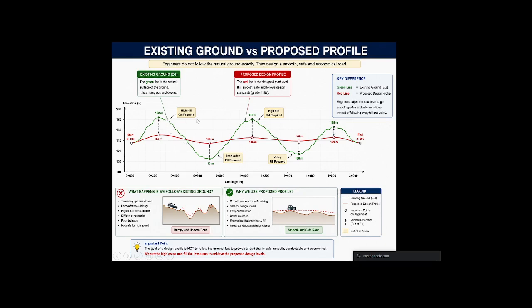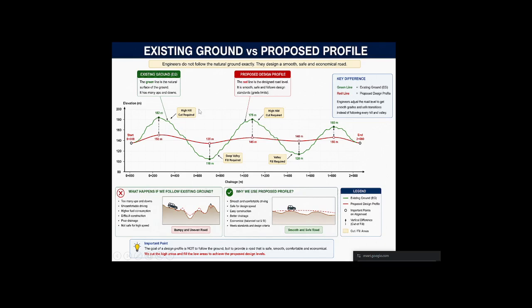Understand how we acquire the grade: vertical change divided by horizontal distance, and we multiply by 100. Then we get our grade in percentage. This grade tells us how steep the road is. So grade is a very important thing, and we have to consider the grade in our design profile.